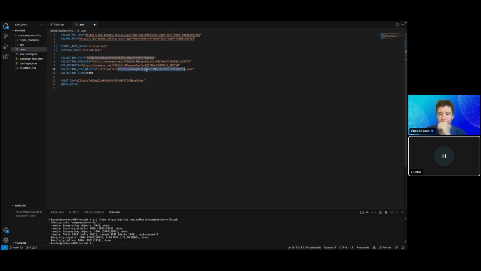And then the collection mint wallet, that's basically when we're minting the cNFTs, we're going to be minting them to a collection ID. So here we're basically creating the key pair source, and then in the mint portion, it's basically just asking for the collection mint. So I ended up having them split out just for teaching purposes, just so you're able to see the differences here. This ends up being just the public key of this key pair. So we'll take this out as well, and we'll end up creating another one.